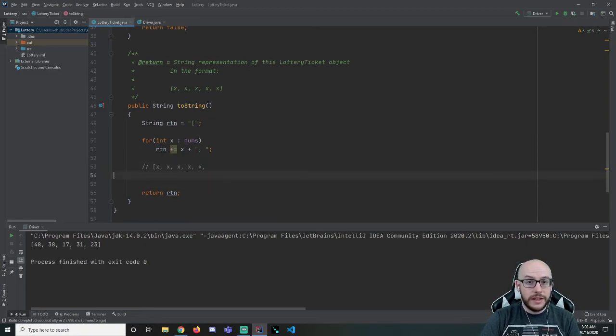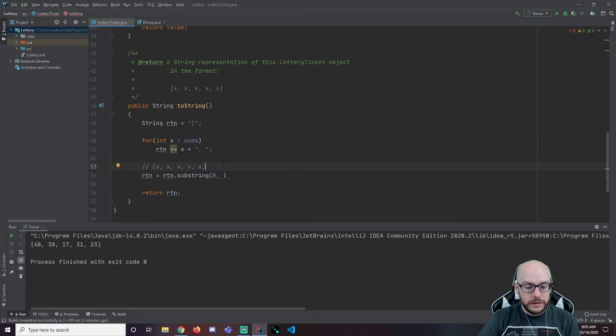What I want to do is get rid of that. I want to delete it. As you know, you can't really delete from strings. All you're really doing is creating new strings. So what we're going to do is take a substring. We're going to keep everything but the last 2 characters. So I want RTN to become what it currently is. We'll use a shorthand assignment operator in just a second. Actually, what I want it to be is a substring of itself, beginning at this index, which is 0, up to this index, exclusive.